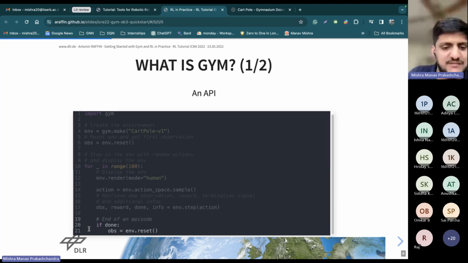Okay. So if you see, it's about 21 lines of code where you have defined how your environment should be. You're making a call to the environment. You can simulate an episode of your desired environment, right? Again, this is assuming that you have an environment that is in a ready format for you. Here we have a CartPole-v1 environment.